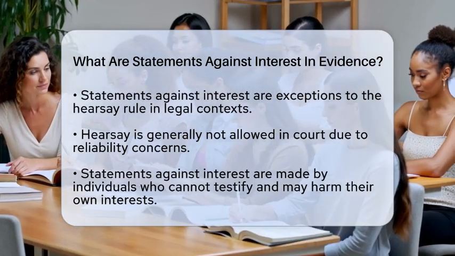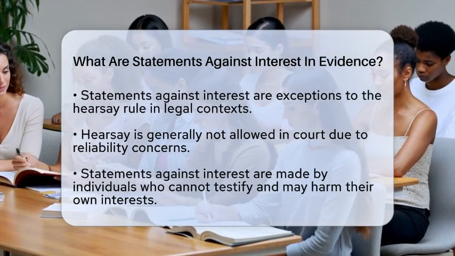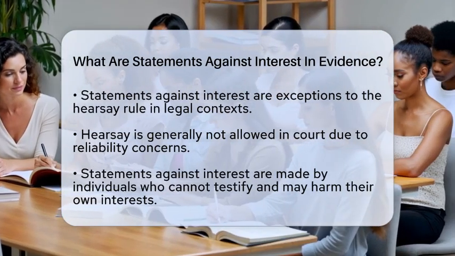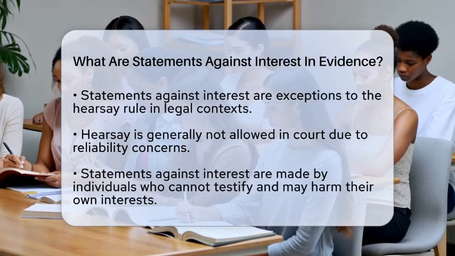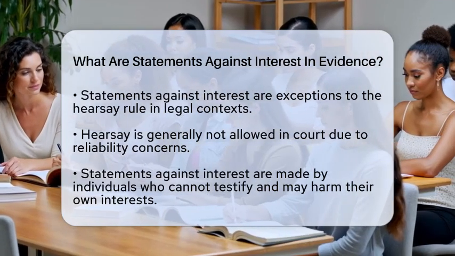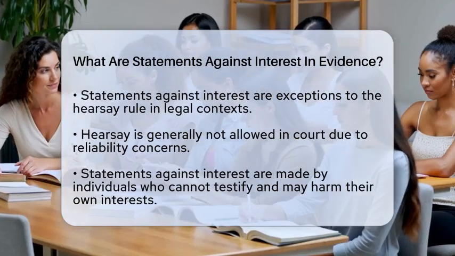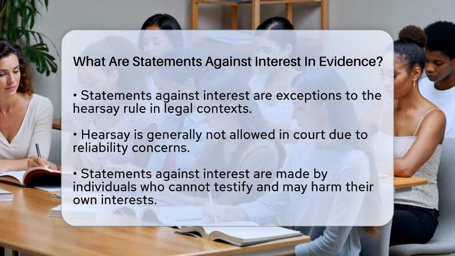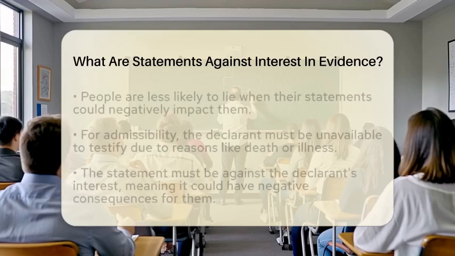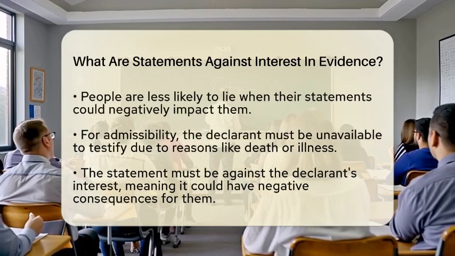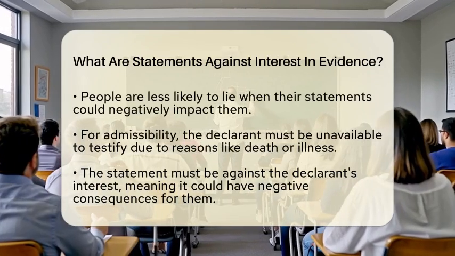A statement against interest is an exception to the hearsay rule. Typically, hearsay is not allowed in court because it can be unreliable. However, statements against interest are viewed differently. These statements are made by someone who cannot testify and put them in a less favorable position, whether financially, legally, or otherwise. The idea is that people are unlikely to lie when making statements that could harm their own interests.